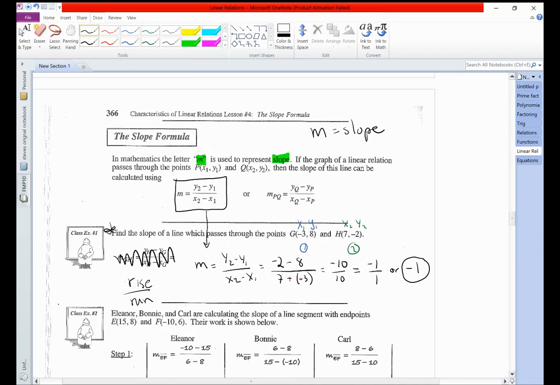Awesome. That's how you use the slope formula. I think we're going to stop there for the day. I know it was a pretty short video. We're not going to do the collinear points, but we will get focused on just making sure we are comfortable with the slope formula and practicing it.